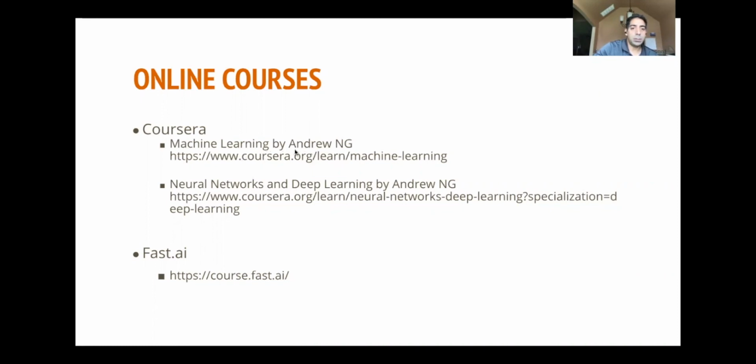There is Andrew Ng, who actually co-founded Coursera and is a really good professor at, I think, the University of California, something like that. He has this course, Machine Learning, which talks mostly about shallow learning. It's a course that I think is like 10 years old, but still really good. And then he did new courses just about deep learning with neural networks. This actually has what they call a specialization or something like that.